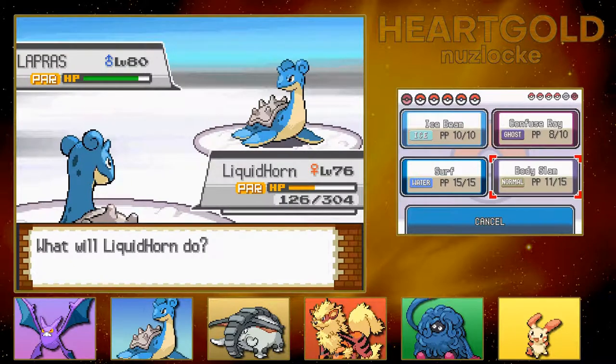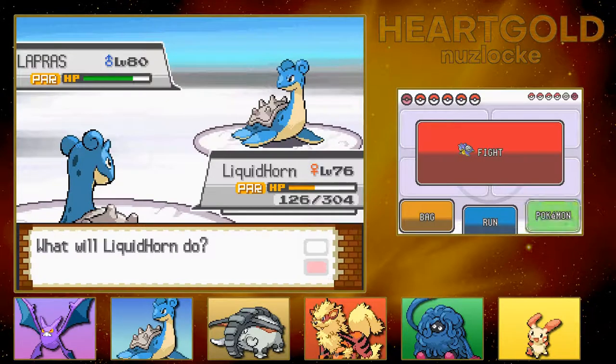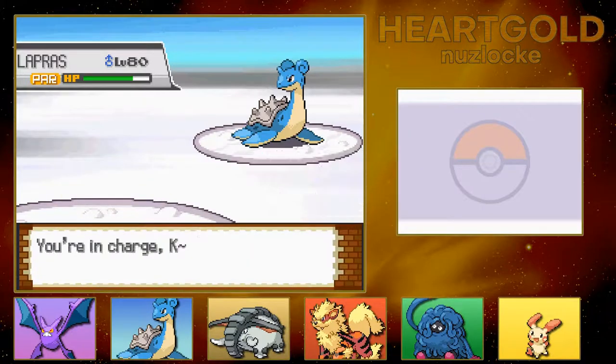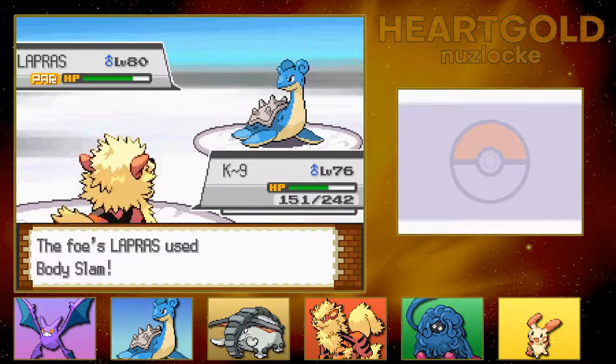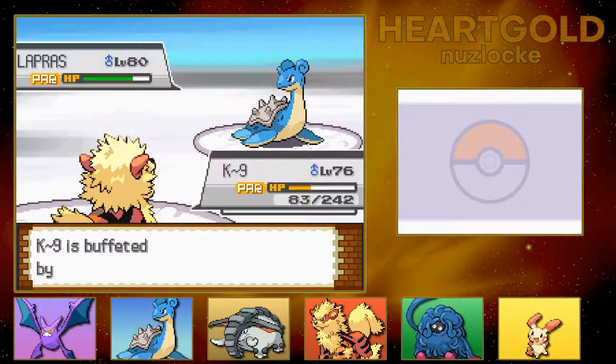Is Brine. I don't think Brine would have killed, actually. I want to be completely honest, I think I would have lived at high enough HP and everything. So, Confuse Ray. And then I'm going to switch out and hope he gets hit himself in Confusion or gets fully paralyzed. Going to K9, I'm going to actually probably Crunch him.